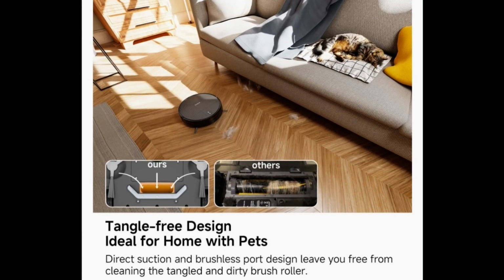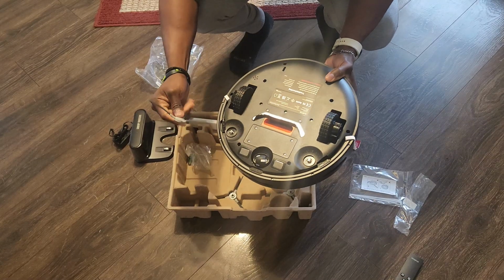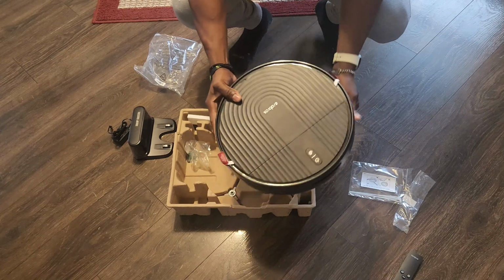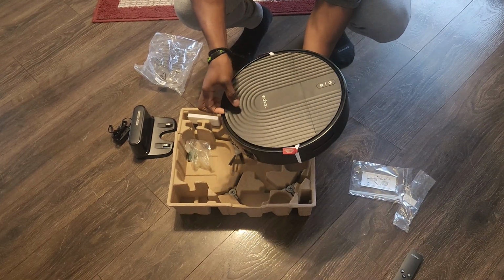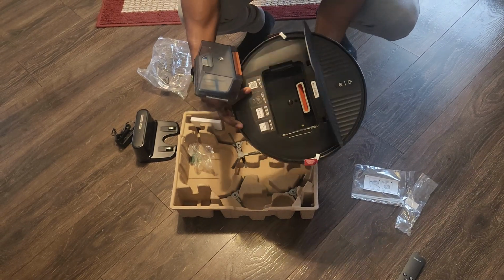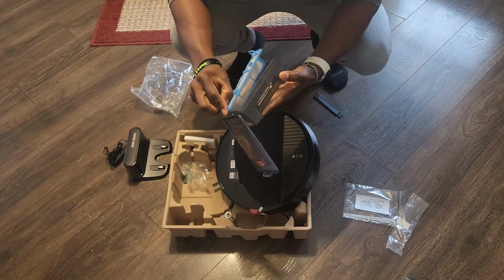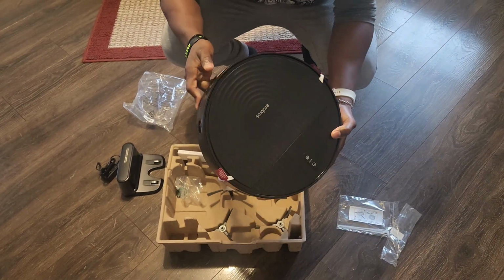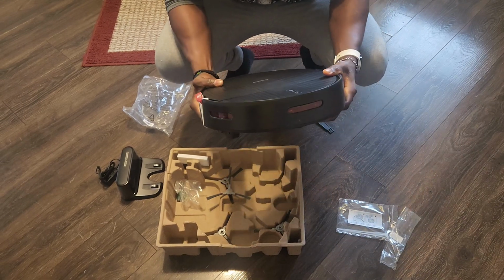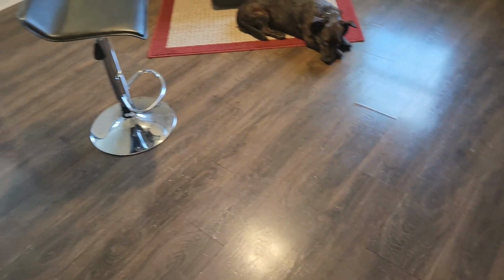The downside to this is since it doesn't have a brush, it's not going to be the best on a carpet. However, it's going to be very good on hard floors. So this is the one difference between this and most other vacuums. Here you have the dustbin or trash can for dirt, and it also includes the filter in there. The dustbin is actually bigger than I expected. It's bigger than most of my other vacuums' dustbin. Around the front you have 3 infrared sensors which will help it navigate and avoid hitting a whole bunch of things around the way while it vacuums.